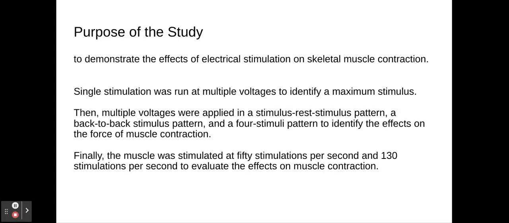The purpose of this study was to demonstrate the effects of electrical stimulation on skeletal muscle contraction. Single stimulation was run at multiple voltages to identify a maximum stimulus. Then, multiple voltages were applied in a stimulus-rest stimulus pattern, a back-to-back stimulus pattern, and a four stimuli pattern to identify the effects on the force of muscle contraction. Finally, the muscle was stimulated at 50 stimulations per second and 130 stimulations per second to evaluate the effects on muscle contraction.